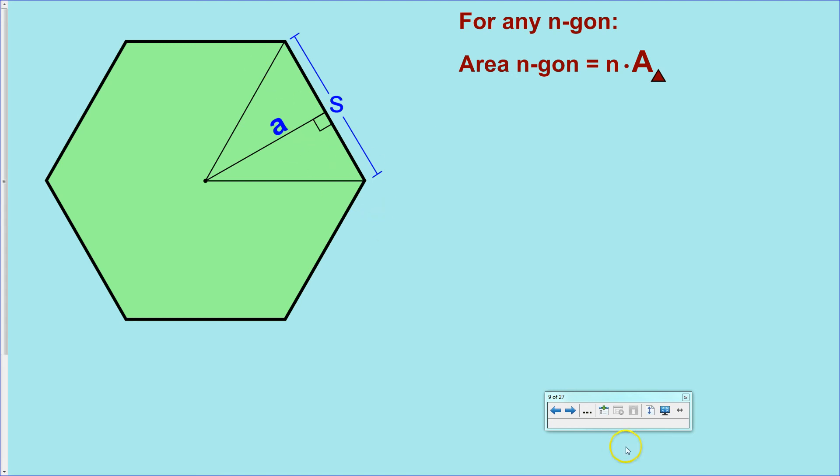And, the area of that one small triangle is defined by, or can be found through its apothem, the length of an apothem, and the length of one of the sides of the polygon itself. So, if you took 1 half base times height for one of those triangles, and then multiplied it by however many sides it is, so that was a times s divided by 2. Now, we're just going to multiply it by the number of sides, so each side gets its own triangle. Then, we get this formula, which is pretty nice and compact, as it is, but we can go even further.